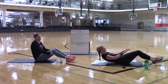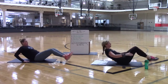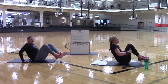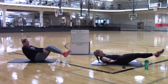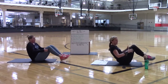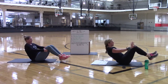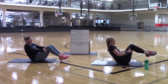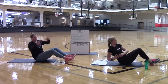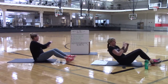Going back into V-sits right now — coming down and up. If you need that assistance and hold up top, take it. The most important thing about any of these exercises is that you are doing them safely at home and modifying where you need to. The only wrong way is the type that hurts yourself — you are not out to hurt yourself, you are just out to get a good workout. Ultimately you all want to be safe in the end. Here is our 30 seconds — now hold it. If those quads and hip flexors are burning too much, put the heels down and then put them right back up. Then we do our twists — one side, the other side. Drop those heels if those hip flexors are burning.